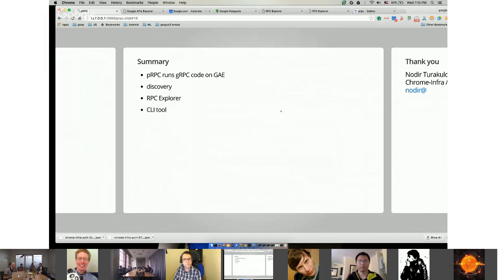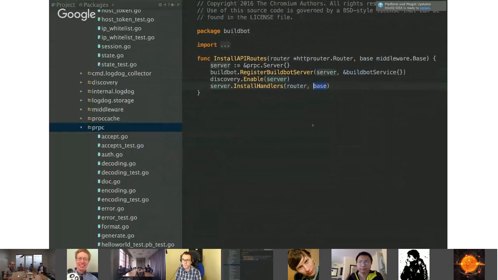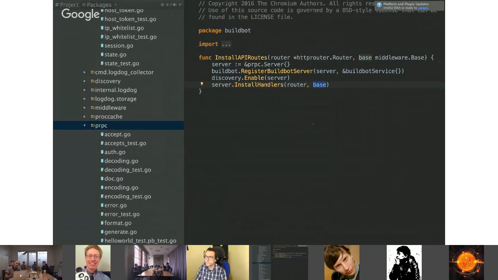Actually, it's already there. When you install a handler, it accepts a base which can do whatever it wants with a handler. It accepts a handler and returns a handler, so it's a decorator. Perfect. We could add monitoring right there. Yep.